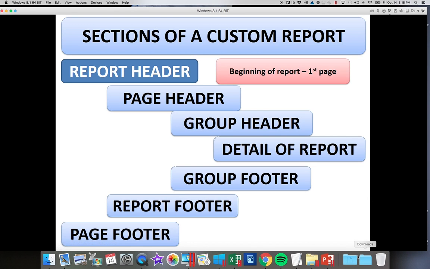So at the beginning of the report, the very first page is a report header. It's going to have information that only prints on the first page.